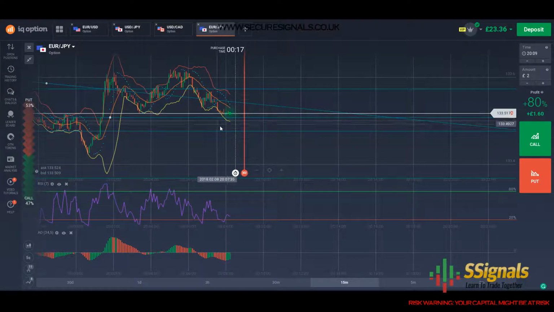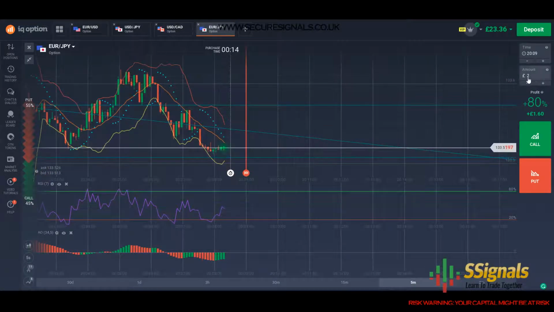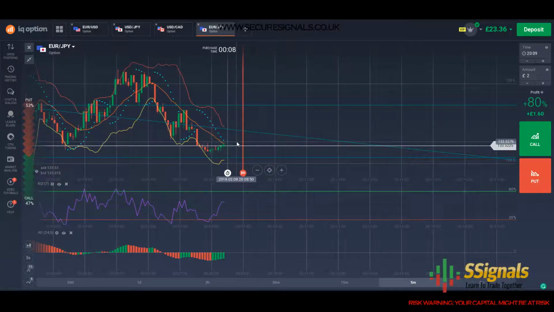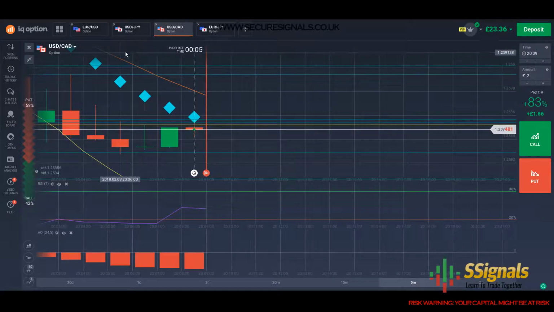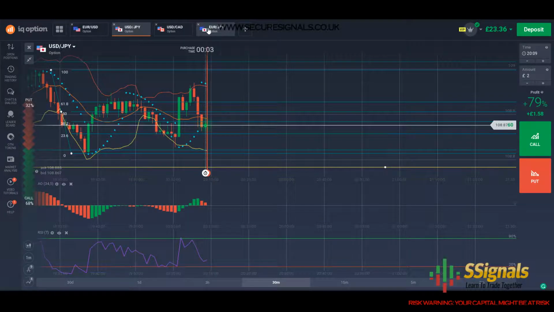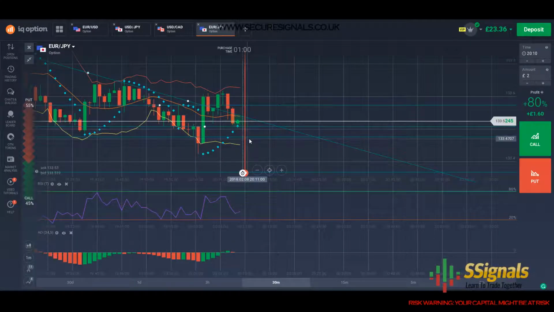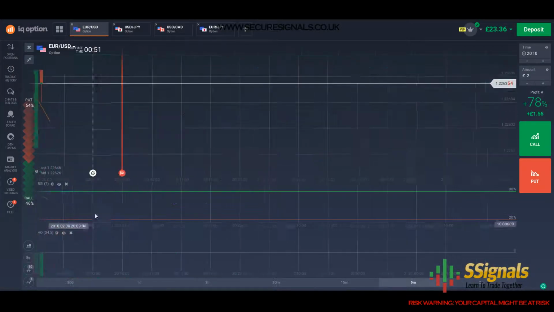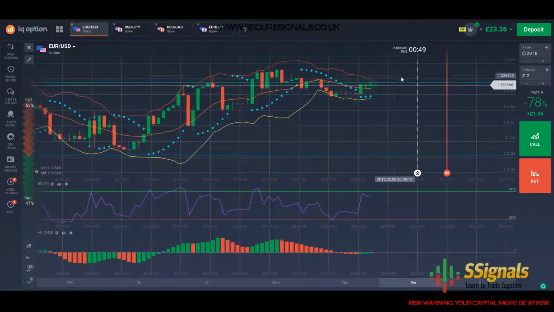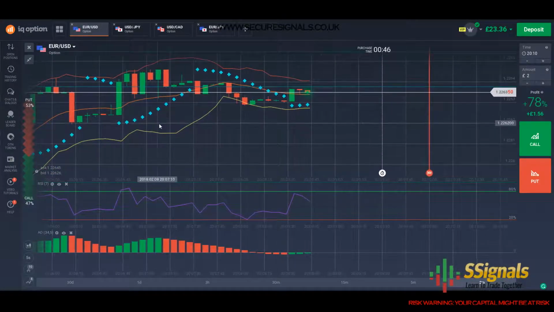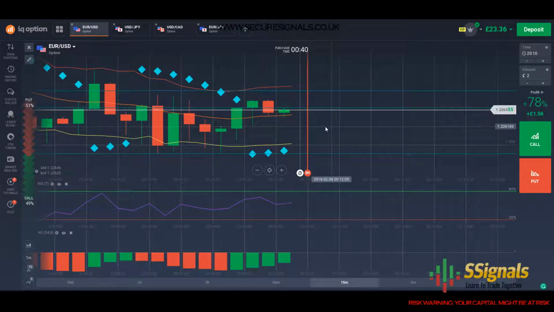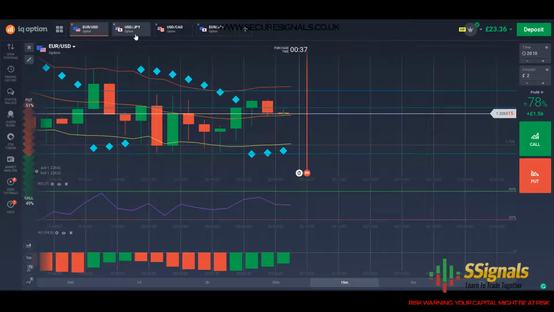Just on the 5-second chart, looking just for some confirmation candles. As this is our compound trade, we don't really want to risk taking a bad trade because that will wipe out our profits. So we're just going to be wary. We don't want to suffer from FOMO, which is fear of missing out, because that will just make us lose trades. That's pretty much why I kept entering really early and missing out the good rates on the early trades. Otherwise we probably would have won one or two more trades. So let's just wait and wait and wait.